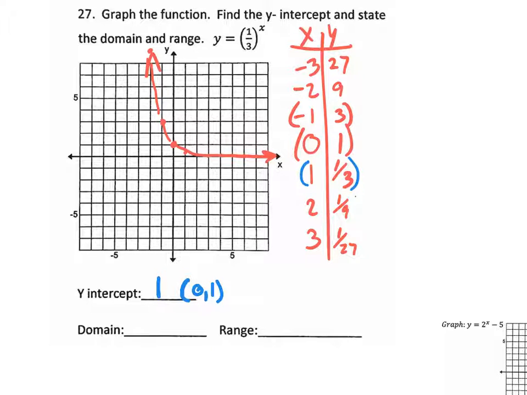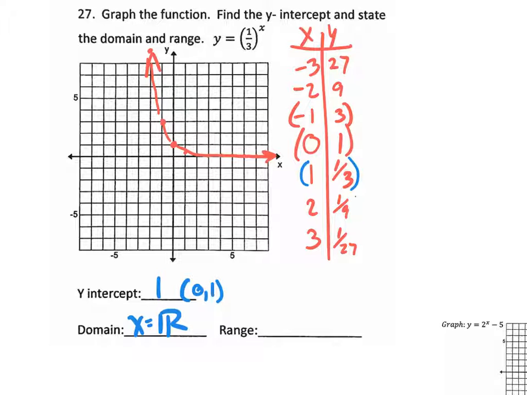The domain, the x values are really all real numbers, because this thing does go to the left forever. Even though it goes up, it goes to the left forever, and it goes that way forever. So with regards to the x's, it goes both left and right forever, so it's x equals all real numbers. Now the range is a little tricky, especially because we're so used to stating the range of a parabola, right? The range of the parabola is either y is greater than or equal to the y value of the vertex, or less than or equal to the y value of the vertex on parabolas.